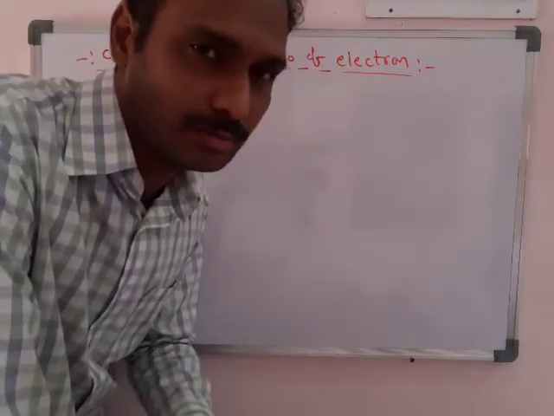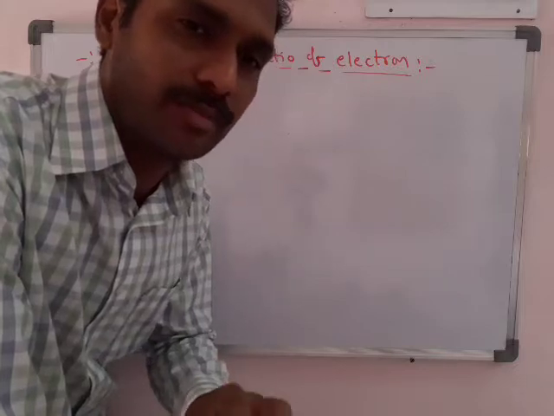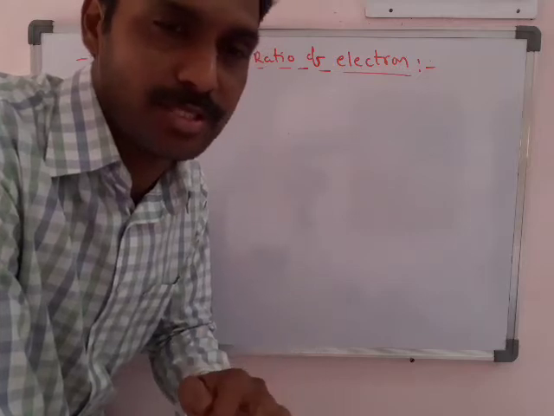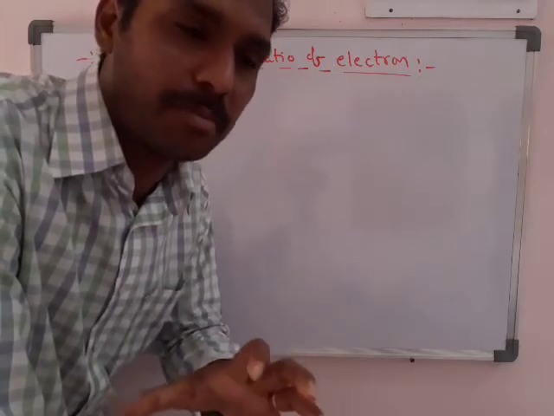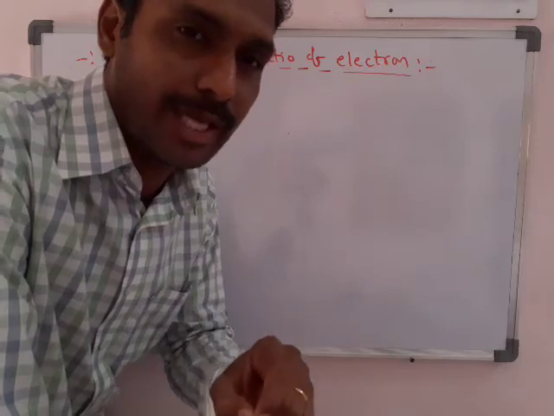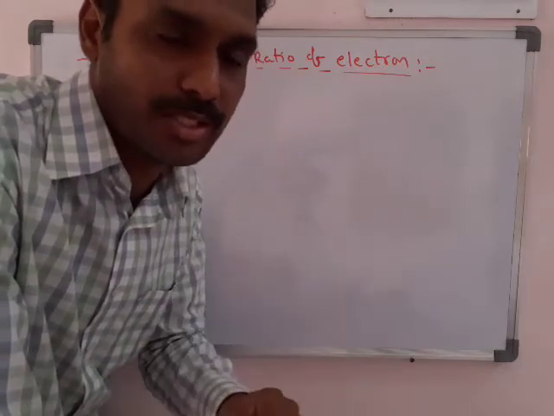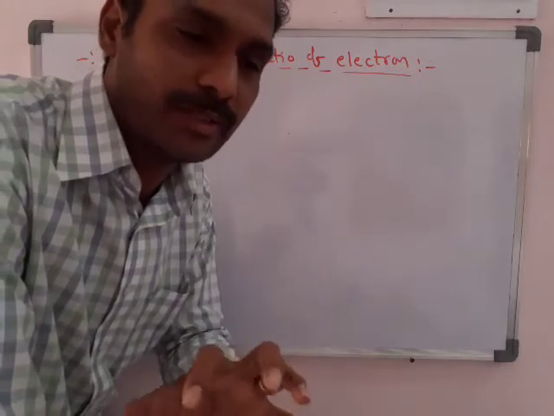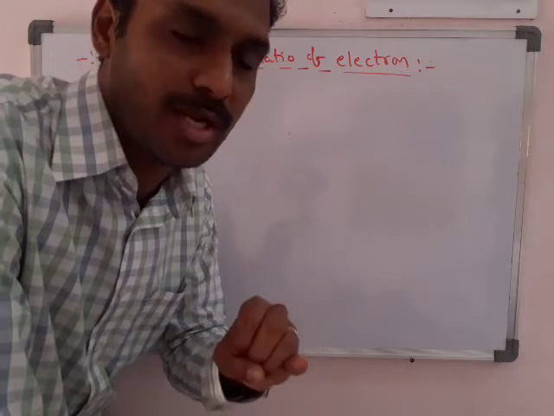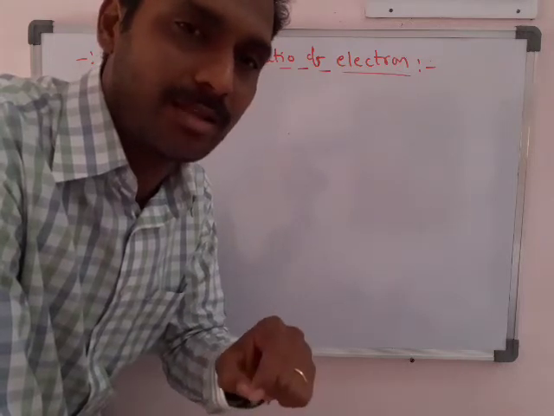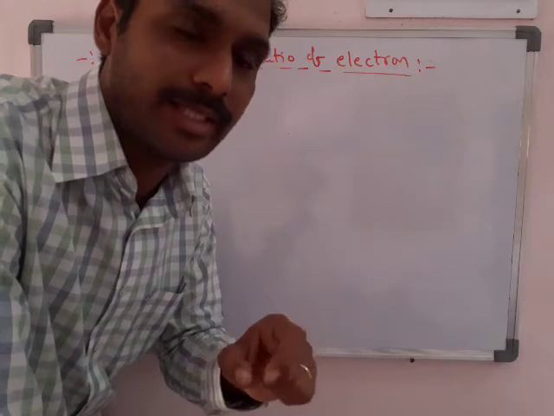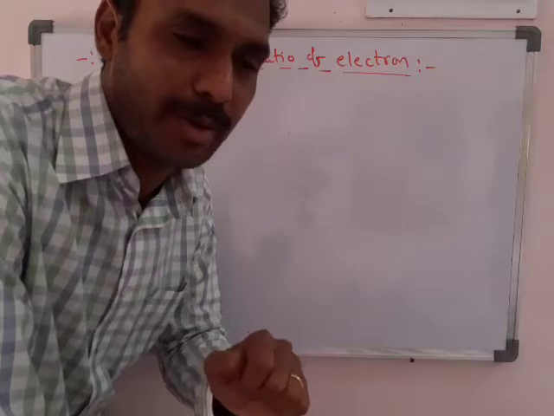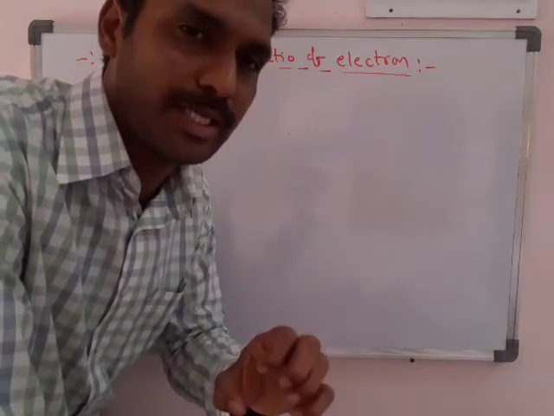So, hello everyone. Today we see the charge to mass ratio of the electron, which was first given by J.J. Thomson. He did a big experiment to get the value of the charge to mass ratio, meaning charge by mass of the electron. Before that, they didn't know what the charge is, what the mass is, but he directly calculated the charge to mass ratio with the help of an experiment. Now we see the experiment details done by him.